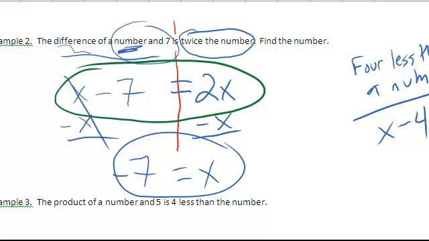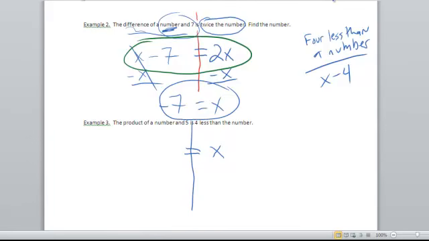All right, so one more. Find the word is. There's your equal sign. 4 less than a number. Oh, good, I talked about this one. I knew I was saying that for a reason. We already figured that out. It's x minus 4. The difference of a number and 4 would be the same. That's the same thing as 4 less than a number. So with the difference, the number goes first. With 4 less, it's a little bit backwards. The number 4 is given, and yes, say x minus 4. That's 4 less than a number.